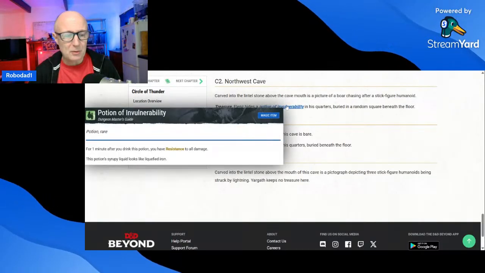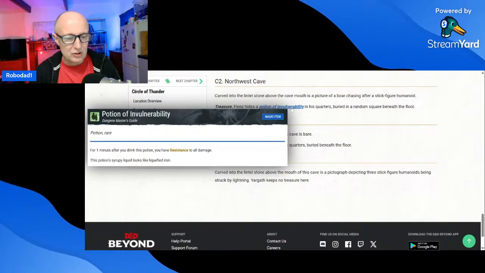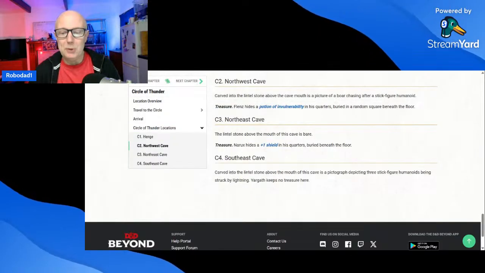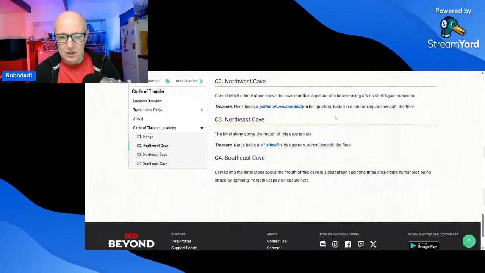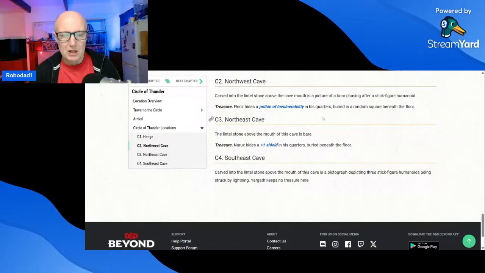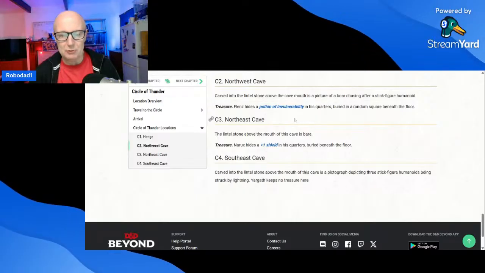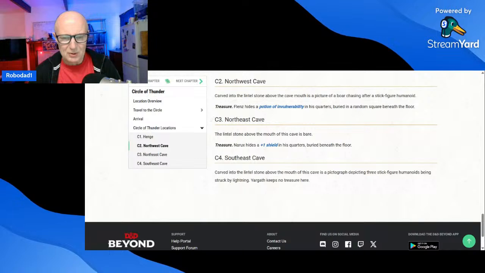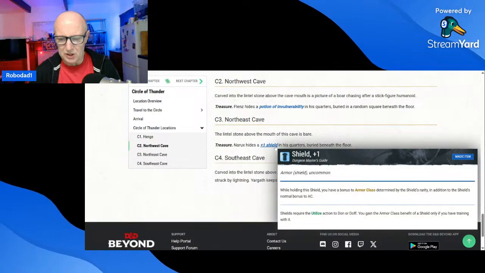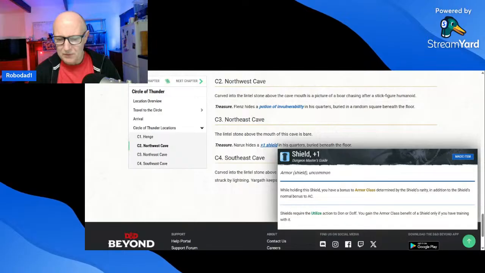Potion of invulnerability. You have resistance to all damage. Nice. So it's not actually invulnerable. You're not immune. And it's buried in a random square beneath the floor. I imagine you could perceive that it's been lifted and dropped a few times. This one has a +1 shield beneath the floor. Please, +1 shield. Evidently adds to your AC.